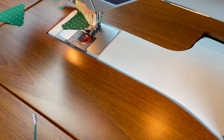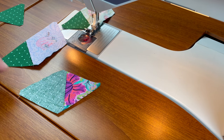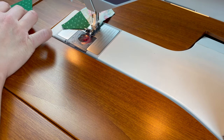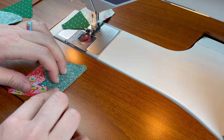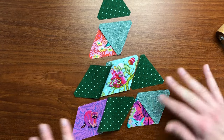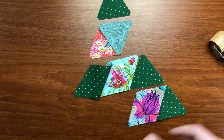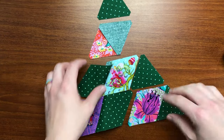Even before I finish, I know that the first two pieces I sewed are my bottom row, and I want to make sure I don't turn anything around. It's helpful if you take a cell phone photo of your project before you begin piecing so you have that to reference if you lose track. I'm going to continue piecing the remaining pairs. At this stage I don't have anything intersecting yet, so I'll do a quick seam roll and finish piecing my rows together. Then I'll get my iron out to press all of these before I sew the rows together to complete my triangle.